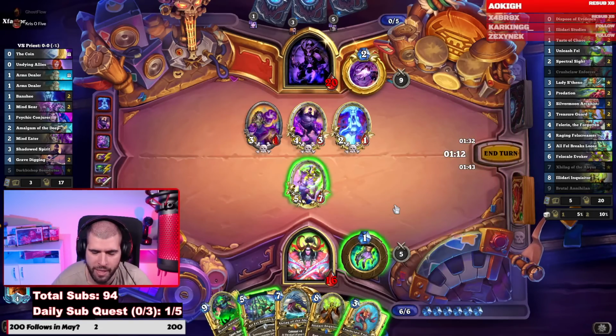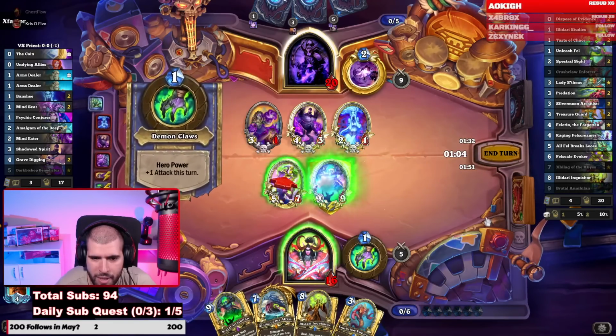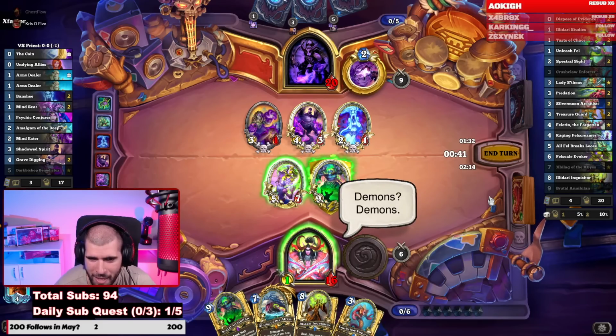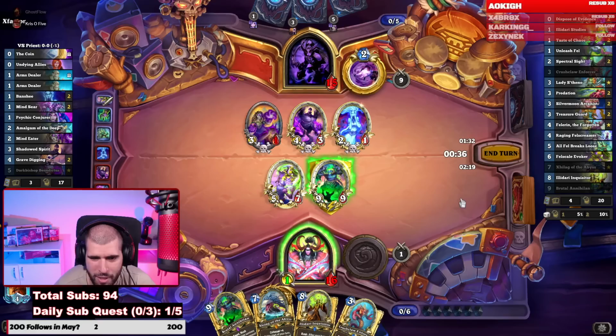Should we just do it again with the All Fel? Yeah, 5-drop. And where are we attacking? 5-7 is going face for sure. I wonder if I just buff this to do more face damage. Isn't he just going to do it himself, though? It's not like he can kill it in a single blow. 5-7 goes face. And 9-9 attacks the 3 one and you go face.